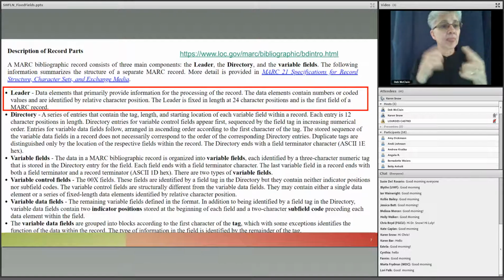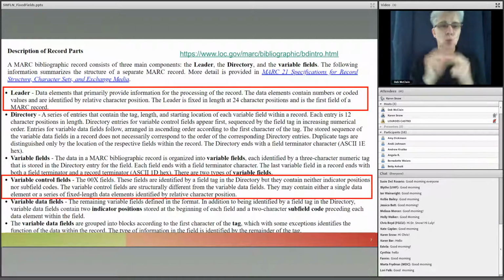Then also what are called variable control fields, or what they refer to as like the 008 field, as well as those others like the 001 and 005. And this is part of what they call variable fields that do have varying content and length, but this one, let's see, it says here, doesn't contain indicator positions, these variable control fields.